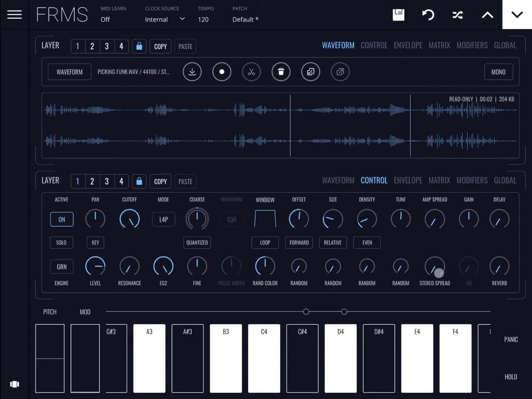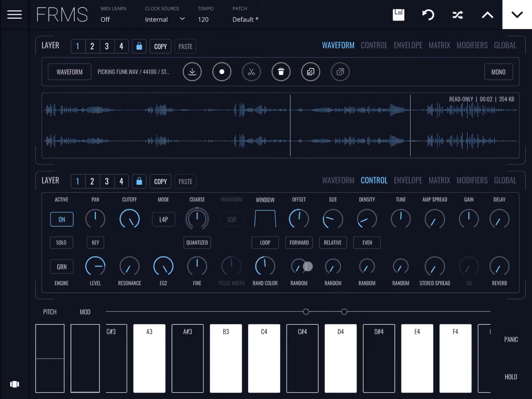So let's start with this one actually, because this one shows you better how the randomized color dial works. Hopefully you heard that when I increased or changed the dial on the randomized color, the impact on the spread of the stereo between left and right channel was amplified. Okay, so be careful how you use this randomized color, because it will affect all the randomized settings.